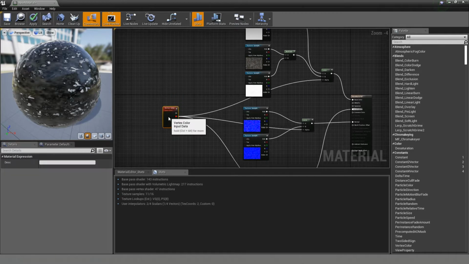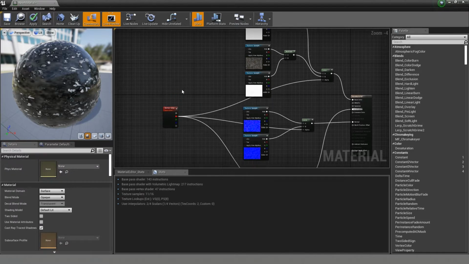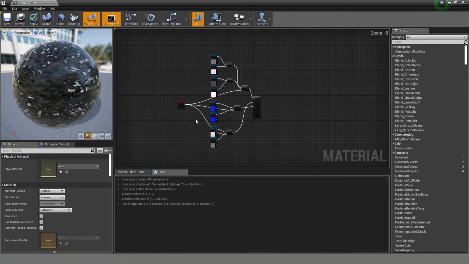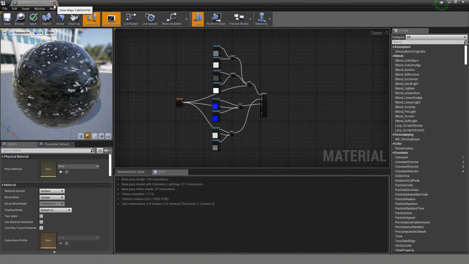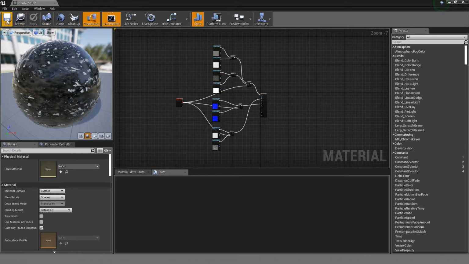What I usually like to do as well is, just so that I have a little bit more control over the material, let's apply, save.